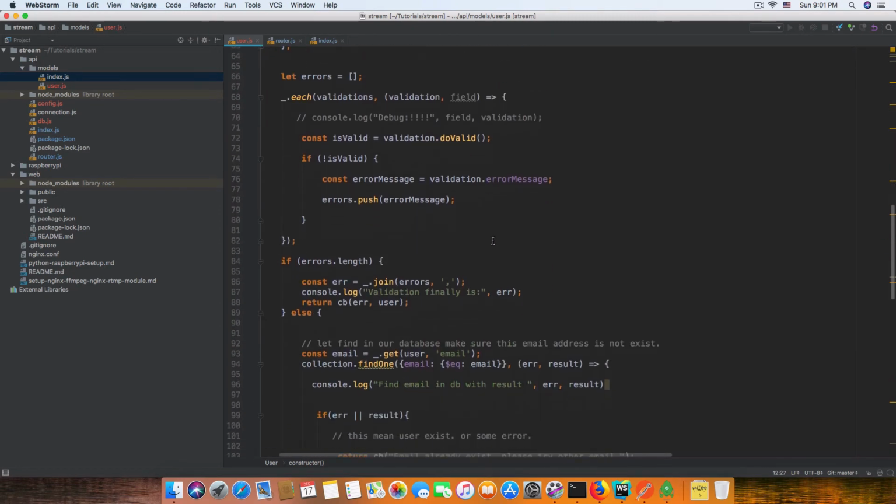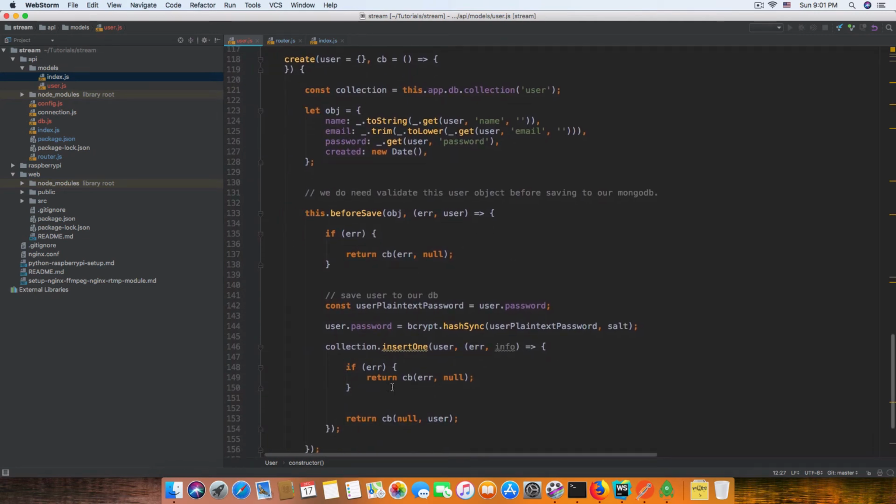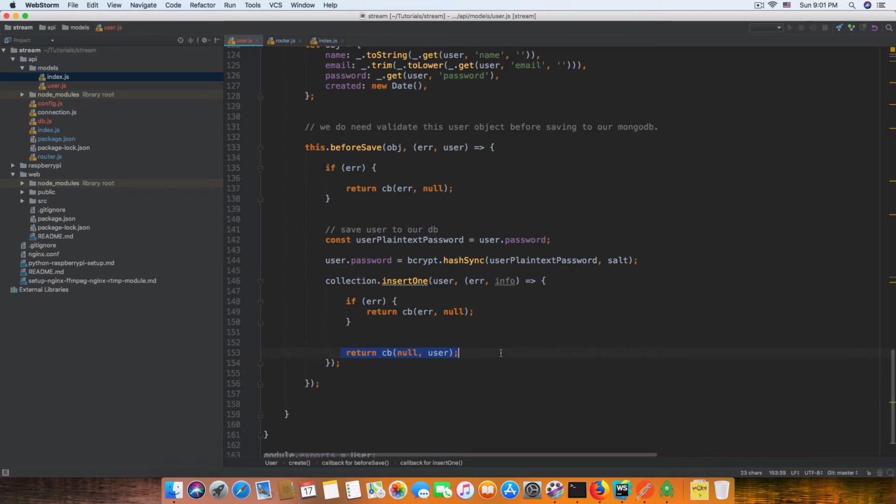So let's do this after we create the user successfully, and let's do this by id equal to string.